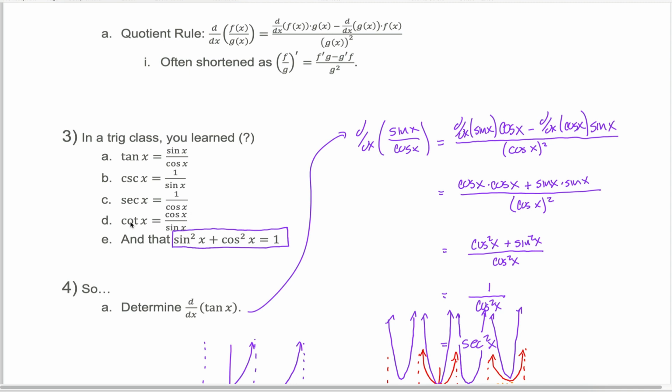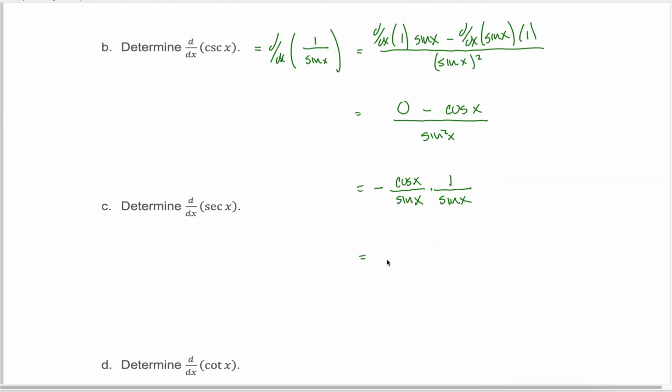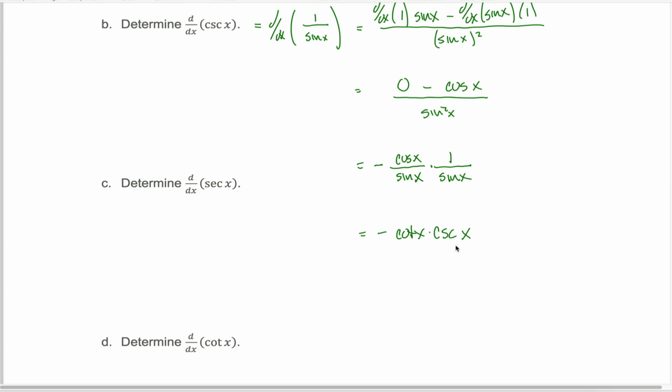Cosine over sine, isn't that just cotangent? Yep, sure is. And 1 over sine, isn't that just cosecant? Yeah, absolutely. So could I change this into negative cotangent of x times cosecant of x? Sure could. So that's my final answer. Well, okay, this is kind of a weird nitpicky thing, but usually people write this as negative cosecant of x times cotangent of x. No idea why, but this is what you'd see if you looked into like a math book or something. So maybe this is the form that I should leave my final answer in.